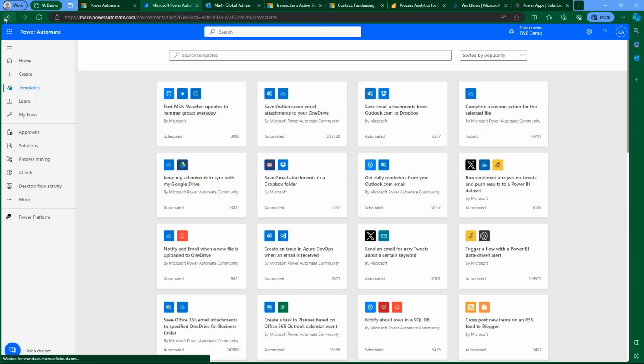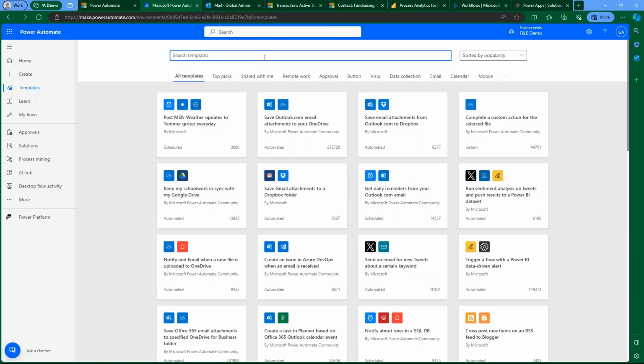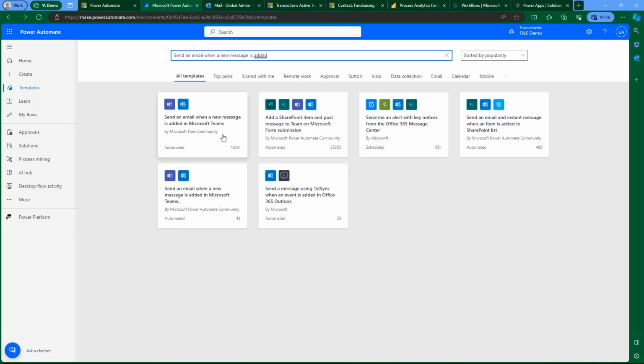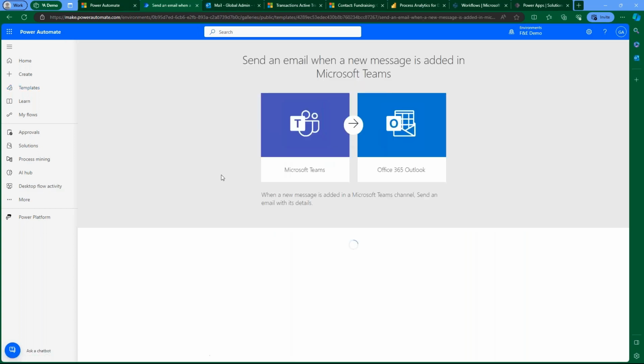Now, another fun nonprofit-specific example is sending an email when a new message is added in Microsoft Teams. So you may be on the board or a volunteer for another nonprofit where it's not your day job, but you do need to be generally aware of updates and when things are happening.